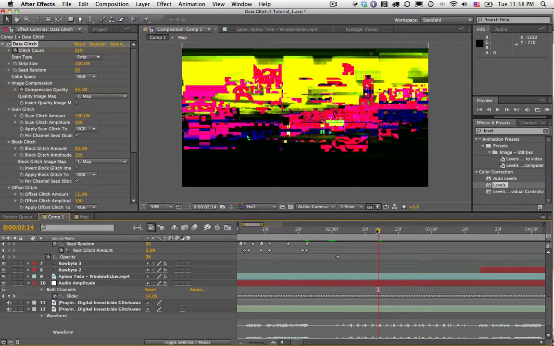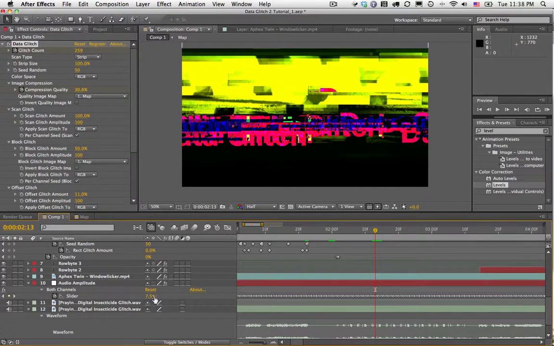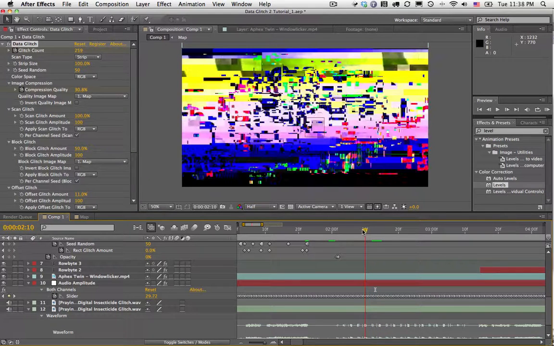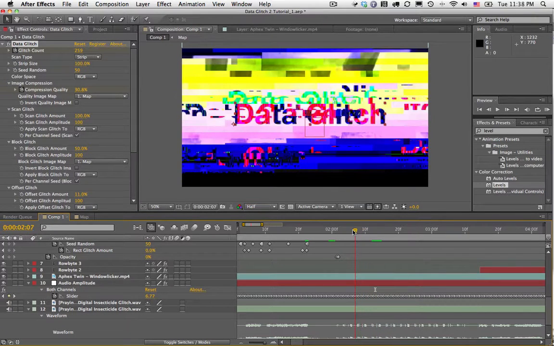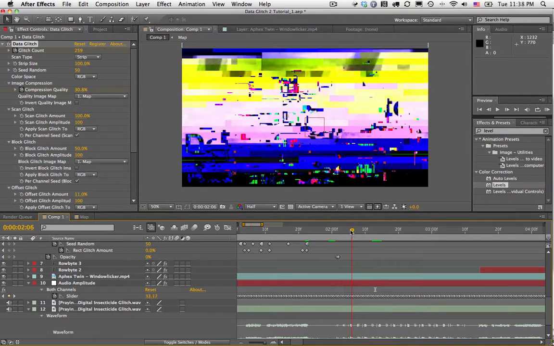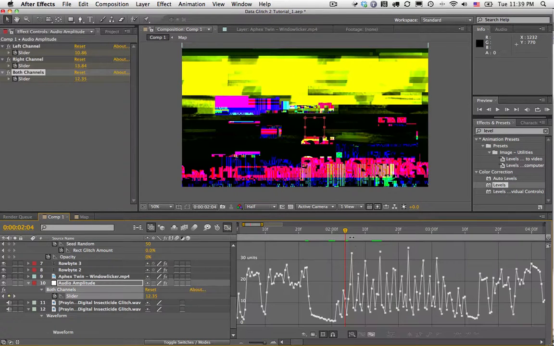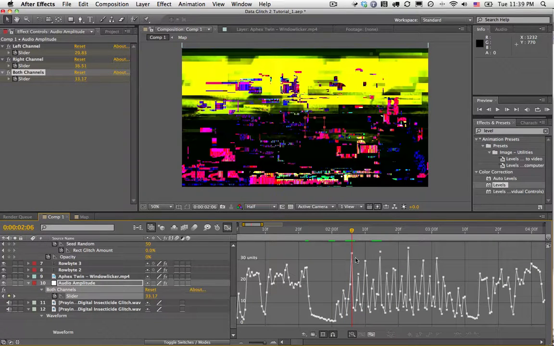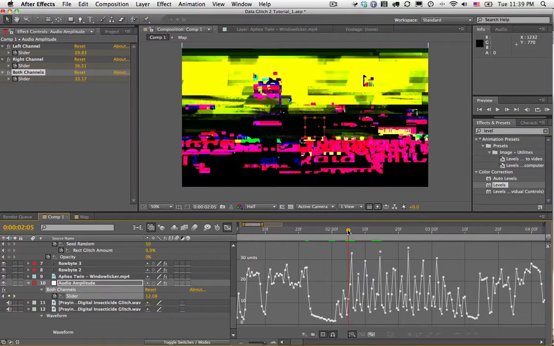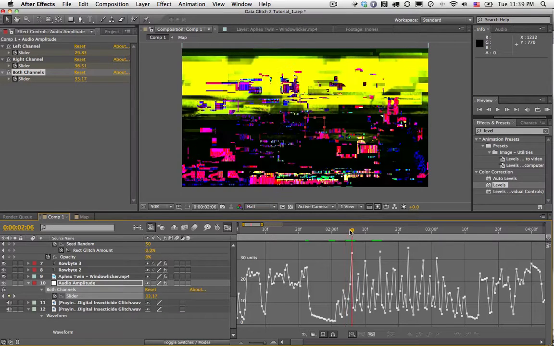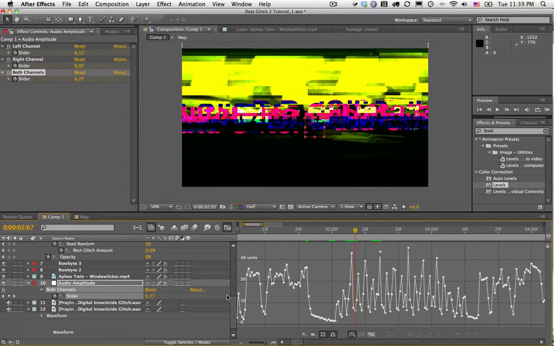Here I scrubbed and saw that it goes between about 6 and about 30. It never goes to 0. If you look at it in the graph editor, you can see the peak. The highest amount is around 30, and the lowest amount, say around here, is around 6.